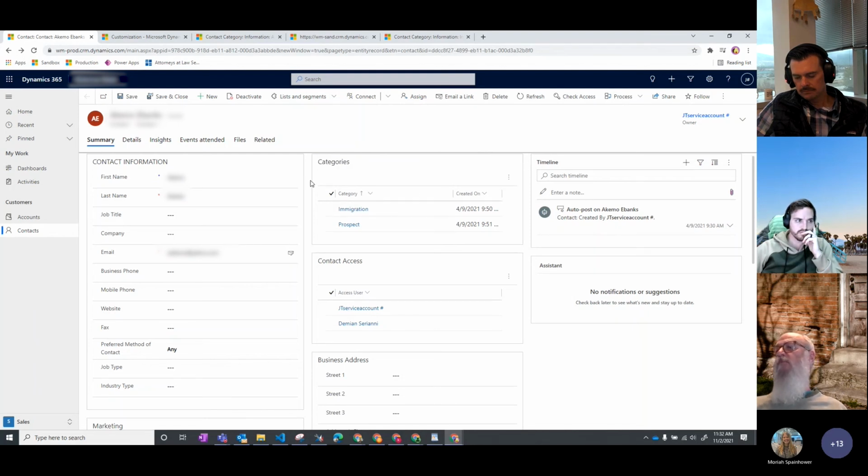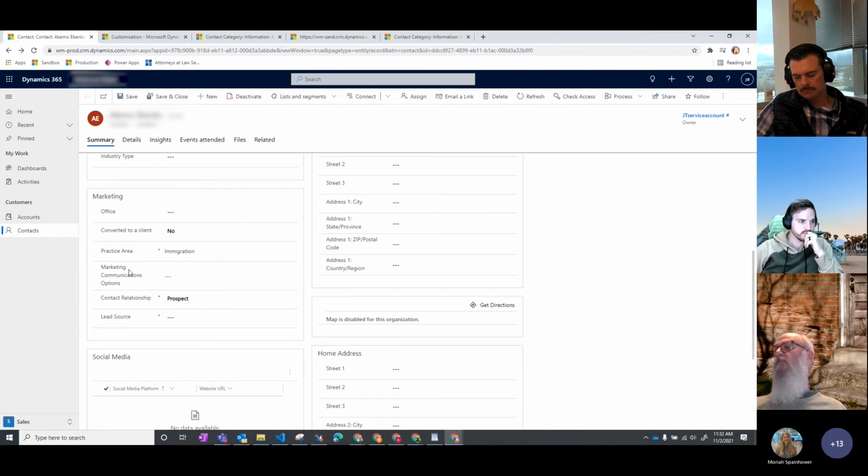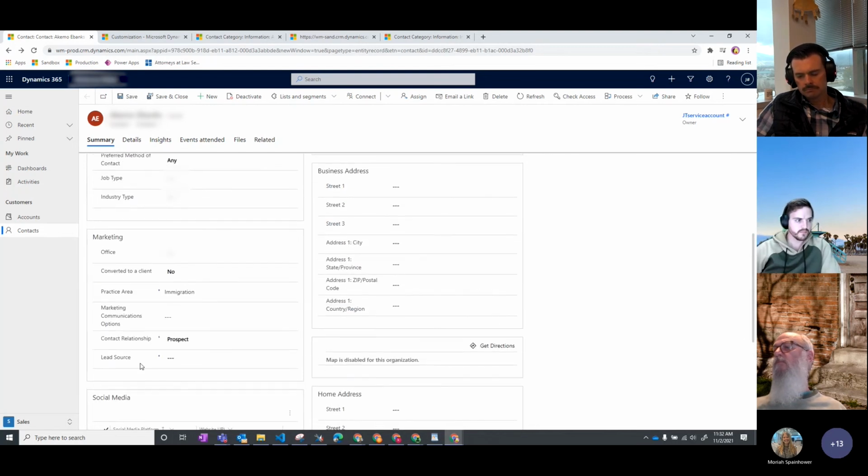So when we imported contacts into Dynamics, we ended up with just a long list of tags that we needed to separate into different fields inside of Dynamics. For example, the fields we needed to separate the tags into were what practice area they belong to, what marketing options they have, the relationship between the contacts, and the source of this lead from Practice Master.